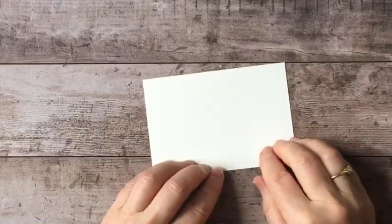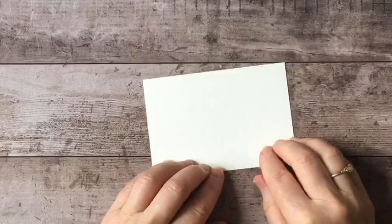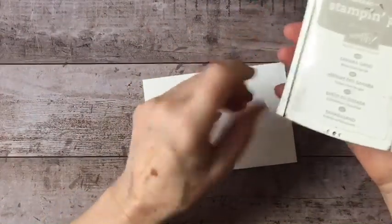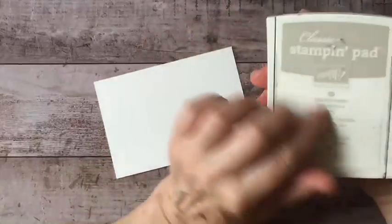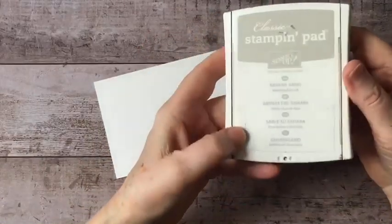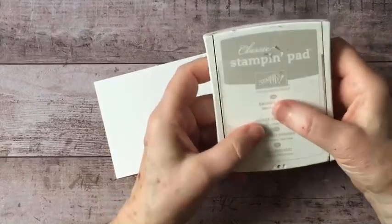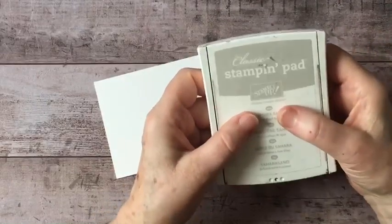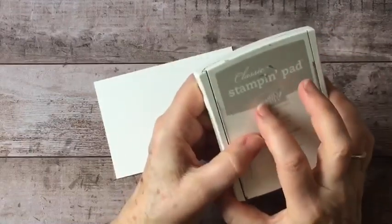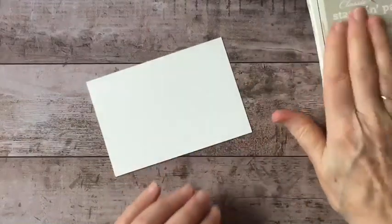So to demonstrate this technique of combining stamping with watercolor, I'm going to take a kind of a neutral colored ink. This one is called Sahara Sand, and this is one of the older stamp pads. You can see it's been well used. I just re-inked it, so it's really juicy and really dark. So I'm going to show you what to do when you've got too much ink on your pad to begin with.